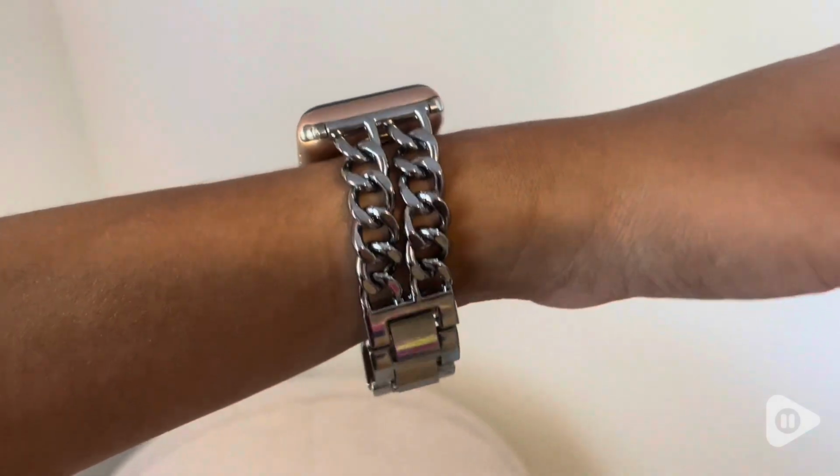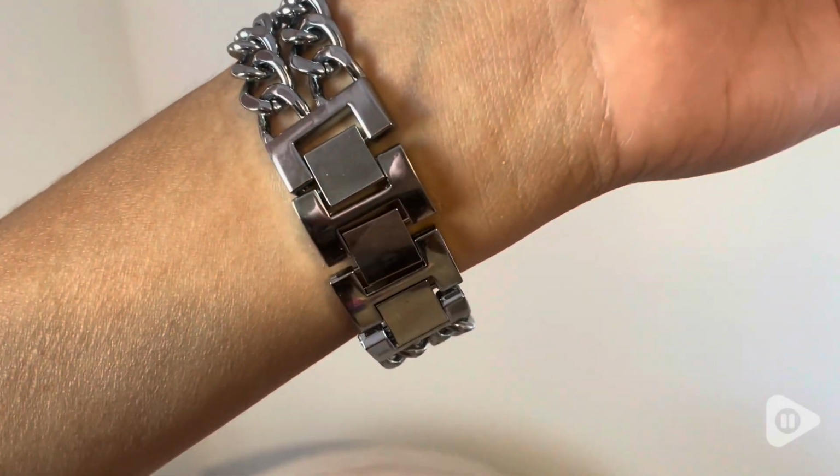Hi, it's Natalie with WTI, and if you're looking for an Apple Watch band that's perfect for any occasion, definitely get your hands on this one from Aniaboho.